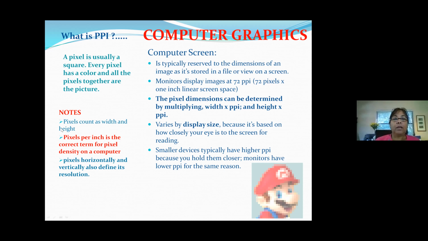The thing to note is we have pixel counts as a width and a height. That's what they ask you: what is the size, the width and the height? Pixels per inch is the correct term for pixel density on a computer. The pixels in height and width is also what defines the resolution.